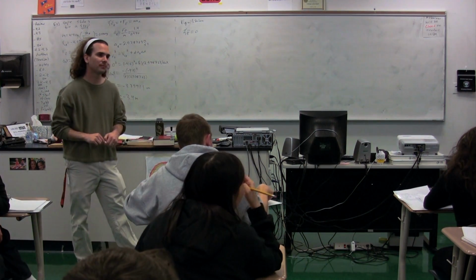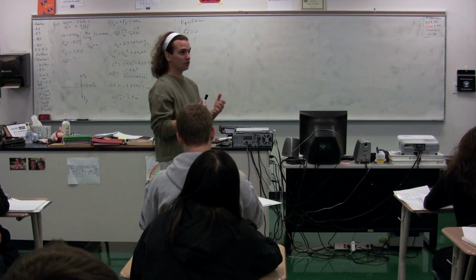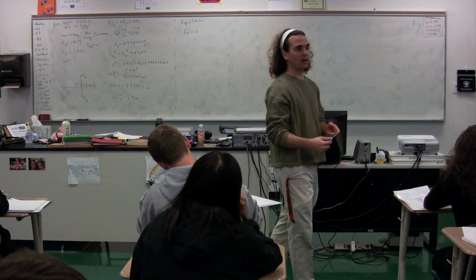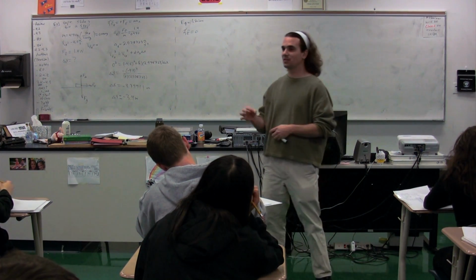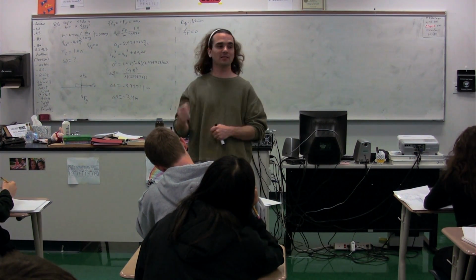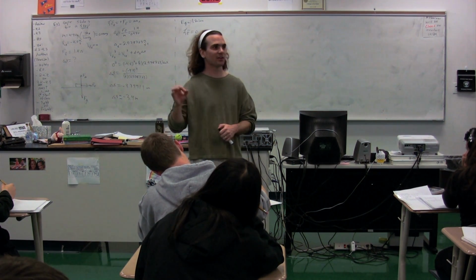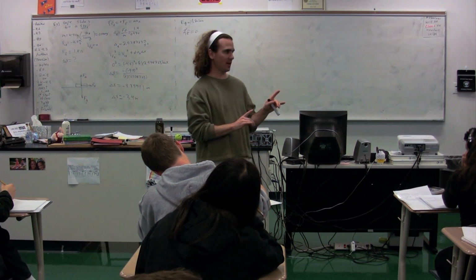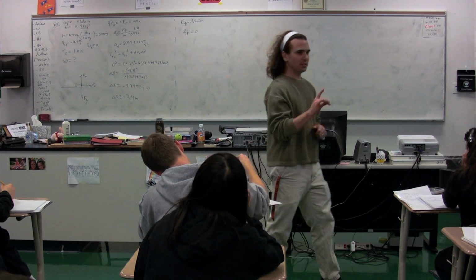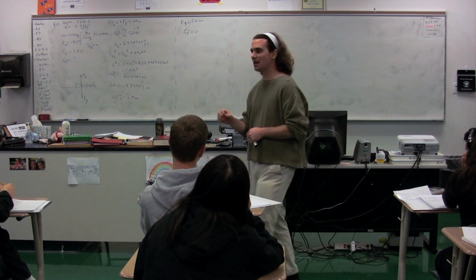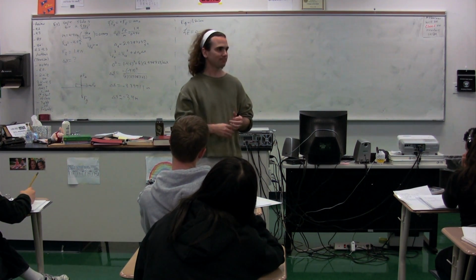What's happening to the object if the net forces are equal to 0? Victoria? There's no change in its motion. In other words, it's at rest. Okay. So an object that is at rest is in equilibrium. But it's important to realize that an object in equilibrium is not necessarily at rest. Let me say it again, just to make sure. An object at rest is in equilibrium, but an object in equilibrium is not necessarily at rest.